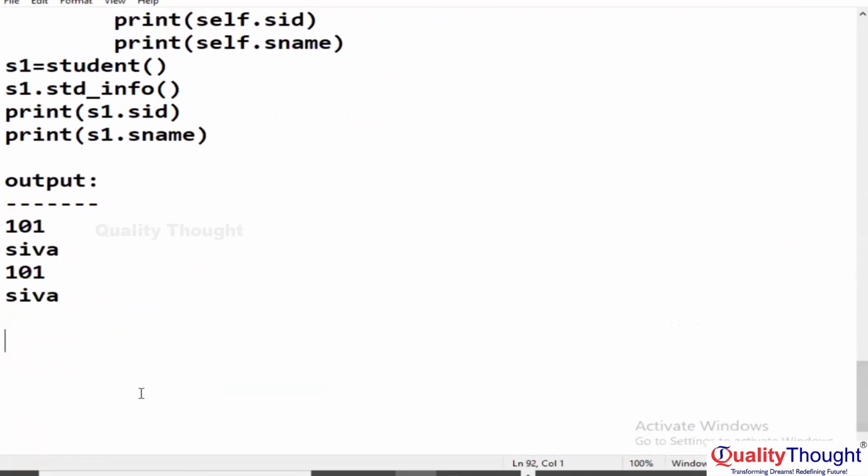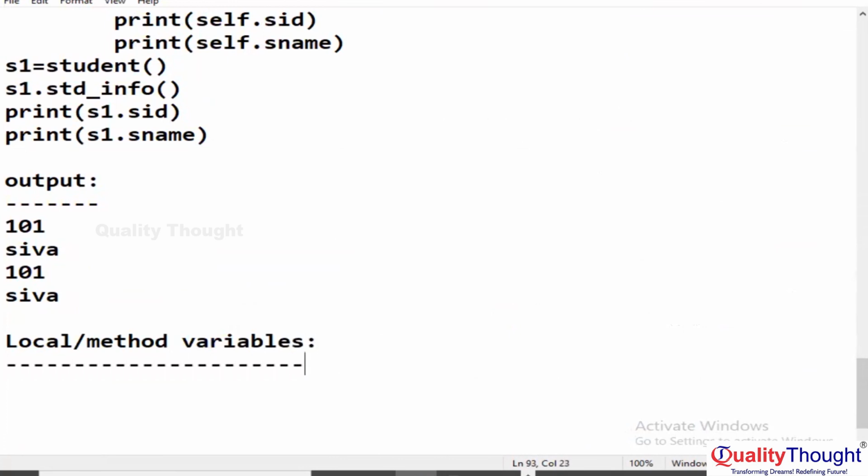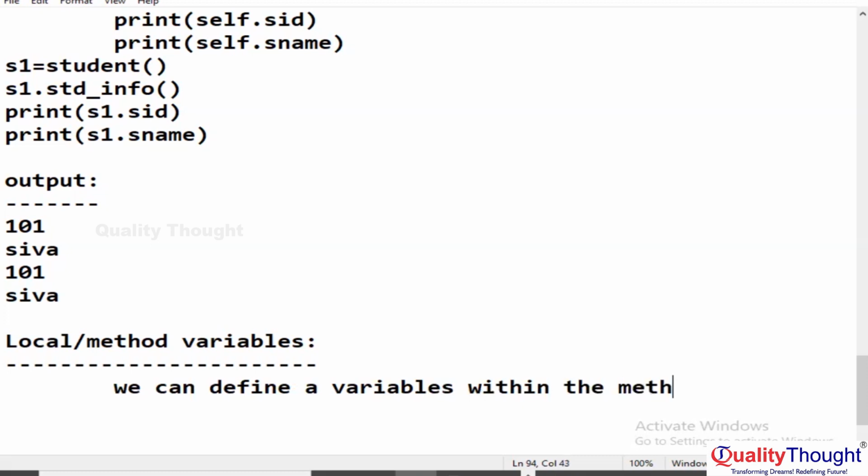Next one, local variables or method variables. We can define variables within the method directly. We can define variables within the methods directly.